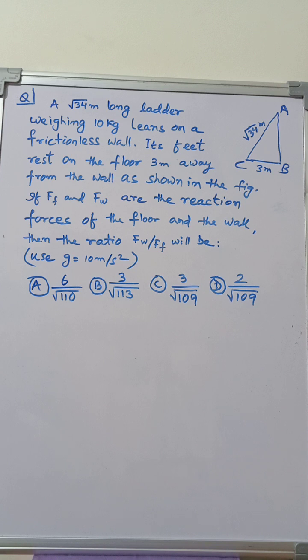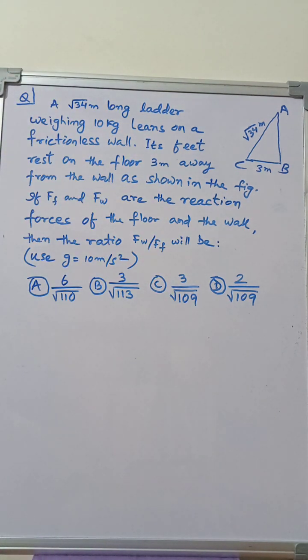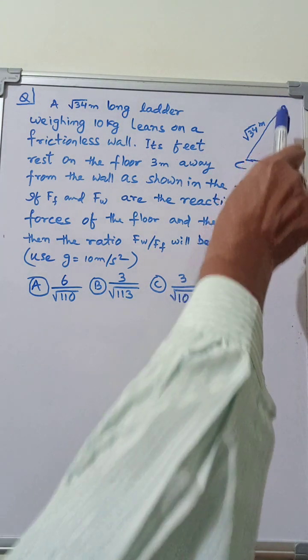In this video tutorial, we will discuss a multiple choice question taken from the JEE Main exam of 2022. The question is based on the reaction forces acting on a ladder placed on the floor and leaning against a vertical wall. Read the question carefully. The names are not marked in the question. We have done it for better understanding. This naming of A, B, C.